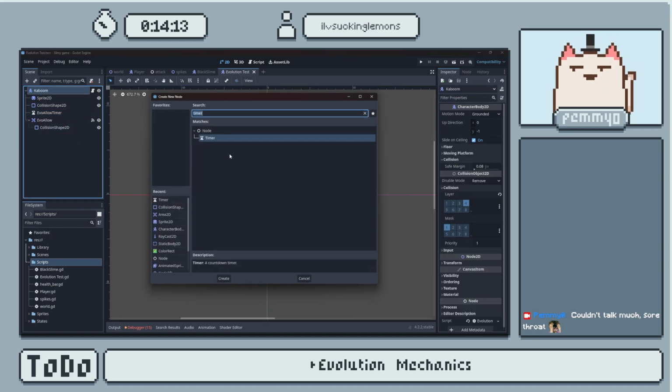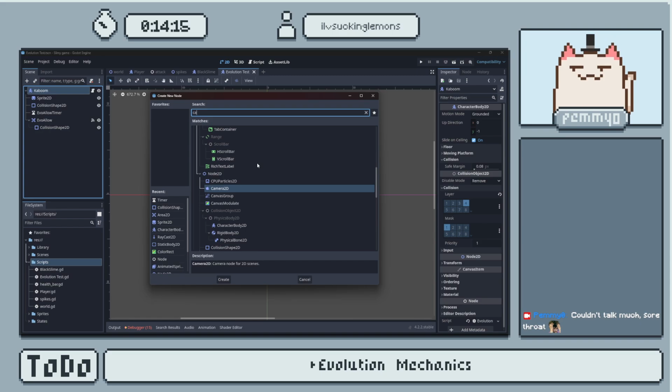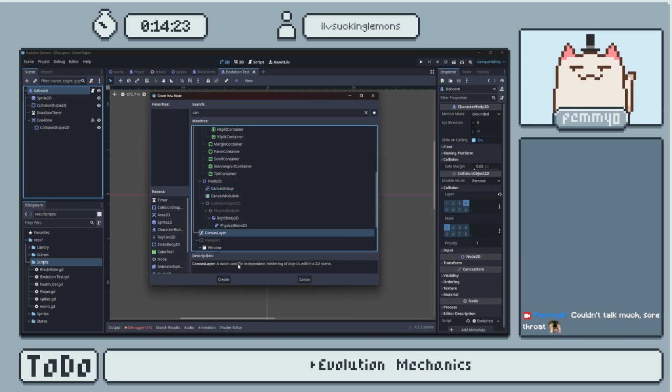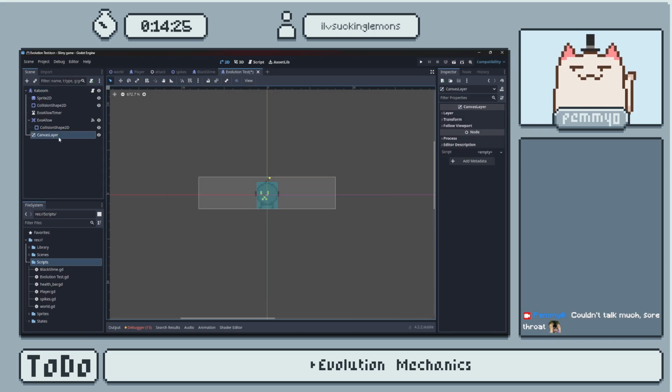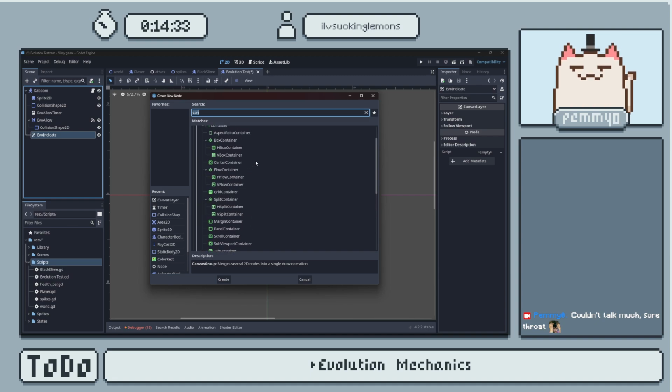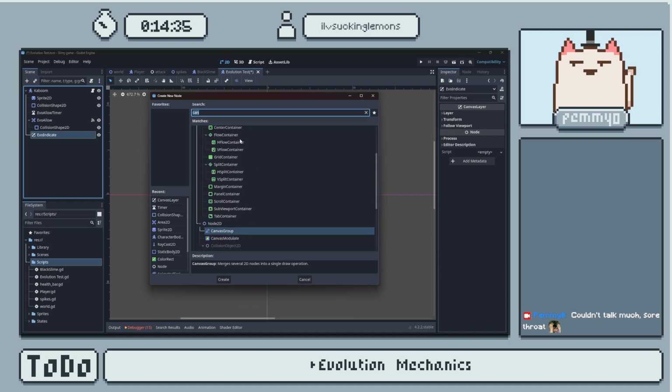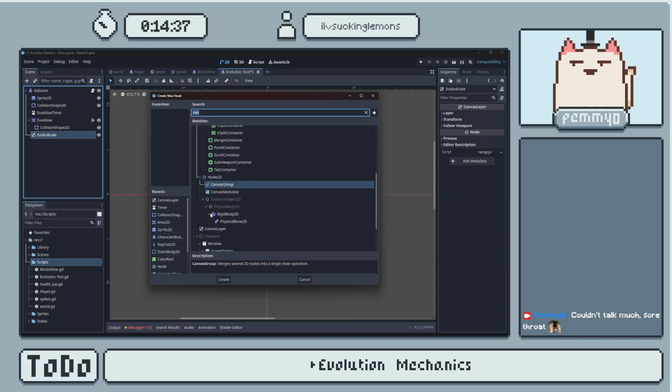What I'm gonna do is give it a canvas layer. Canvas group, canvas layer. Yeah, I'm gonna give it a canvas layer. F4 indicate. And then I'm going to give it a... Let's see, what do we need?